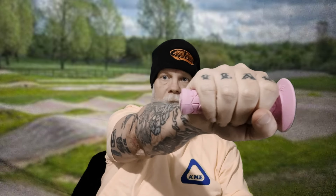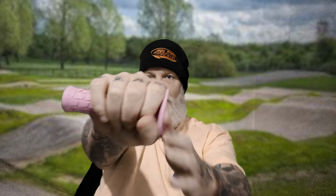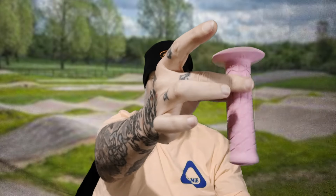Let's take a look. Pull them out. I'm going to show you what they look like on my adult hand. There you go. It's how much of the grip it takes up. If I'm flush against the flange, you got just a little bit hanging out. So these are a little bit smaller, but the same size as an ODI mushroom grip. Same feel. So this is the light pink. They do have a fluorescent pink that's coming. There's pictures of it online, but I haven't seen those yet. And we wanted to get these out before Dirty Fest, to be honest with you.